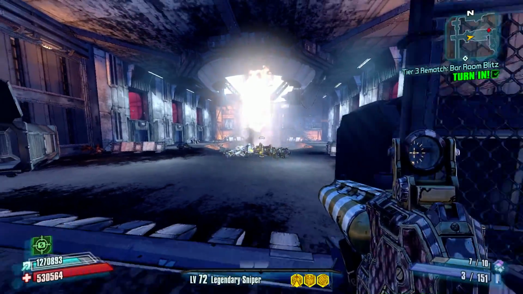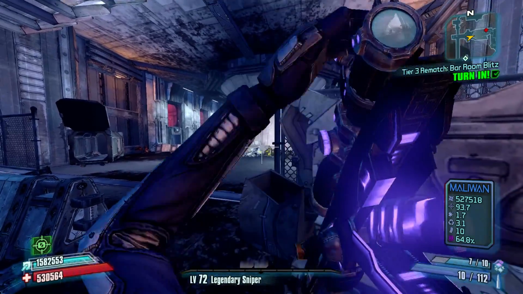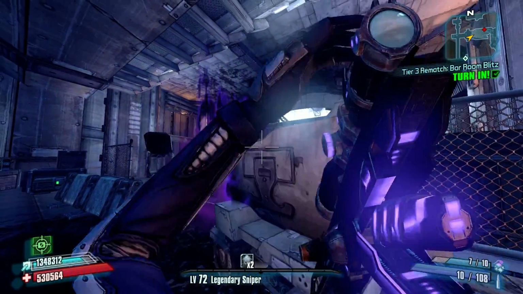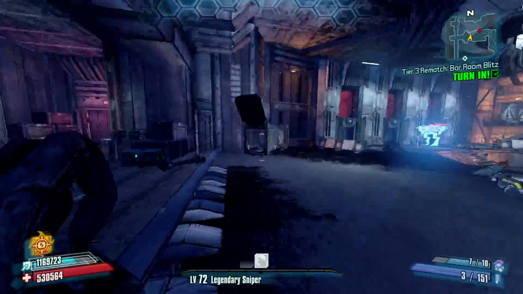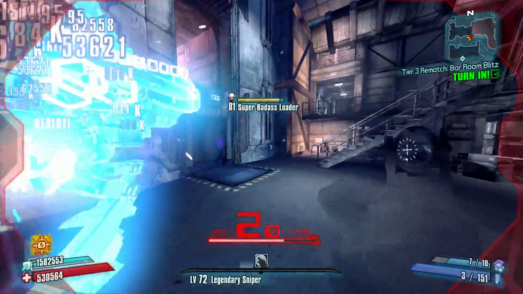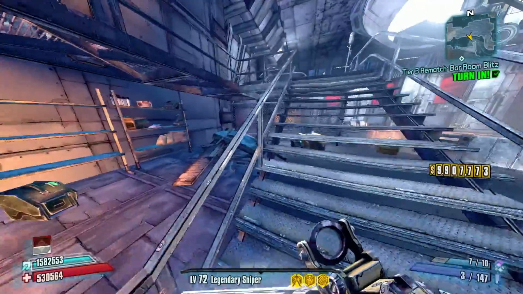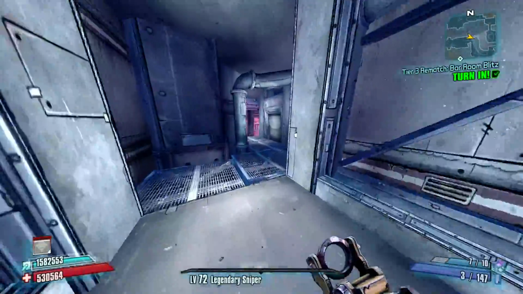So now I've got the badass loader coming. We'll go ahead and get nice and prepared for this badass loader. Kind of want him to jump down, actually. I don't want to necessarily fight him on that railing. Alright, so get a little bit closer to him here. Got slag and kunai on him. And we did kill that badass loader in one shot, so that was actually good. Now I know that it's definitely possible, and it's just a result of me missing that first shot.